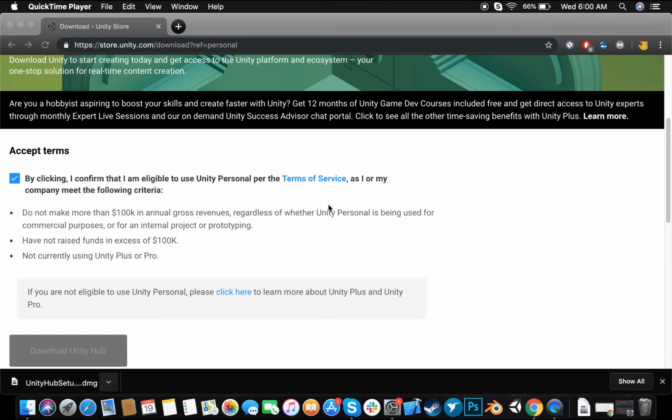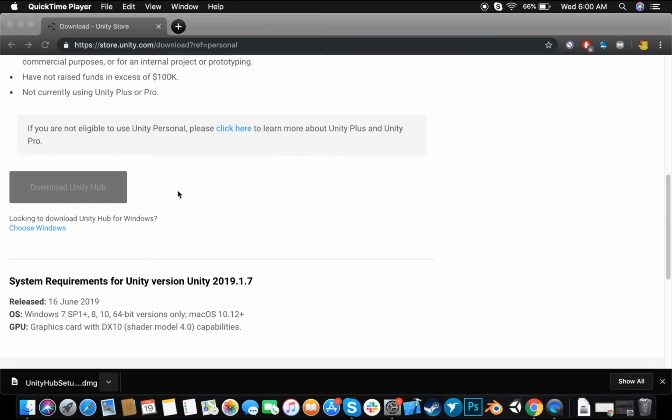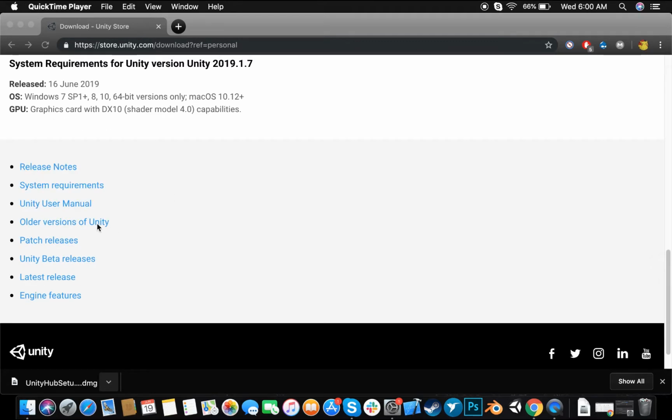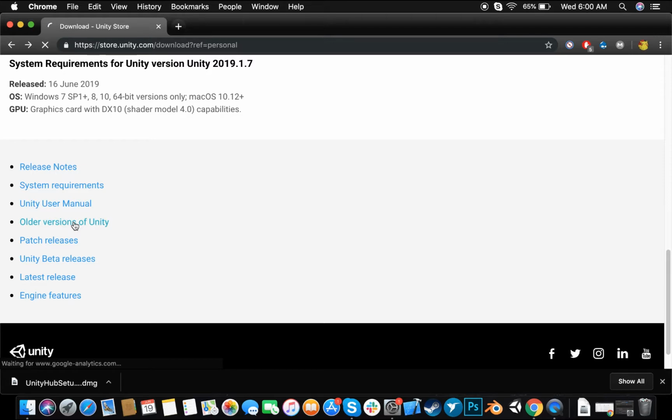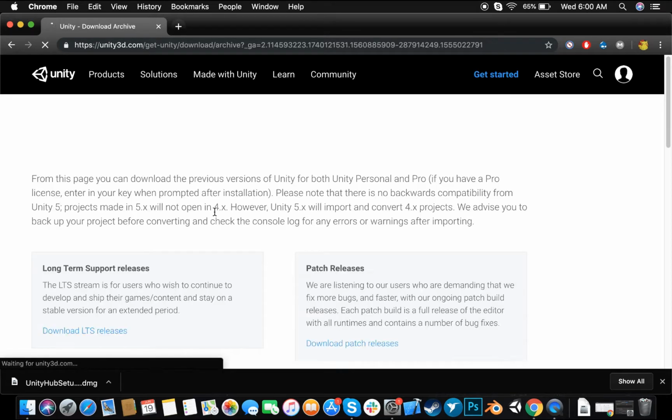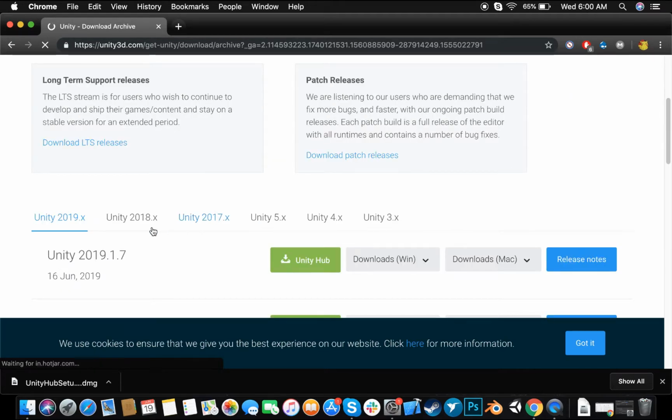Now come back to that screen where we had agreed on the agreement. I want to show you that you can download the older versions of Unity if you want to. So scroll down here for the older versions of Unity and click on it. Here you will see the whole list of Unity versions.